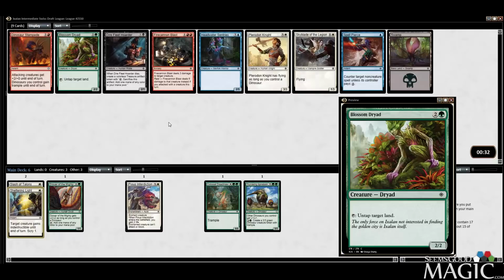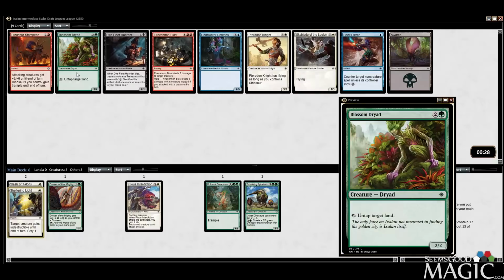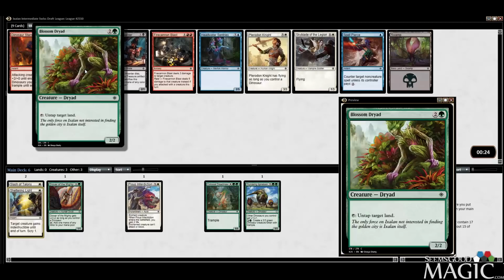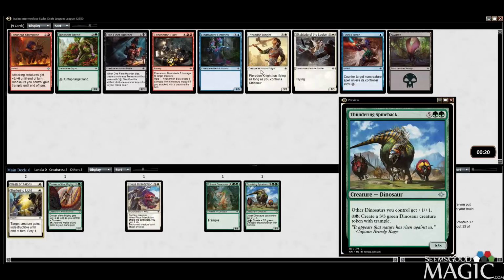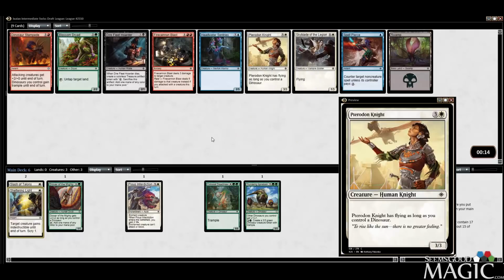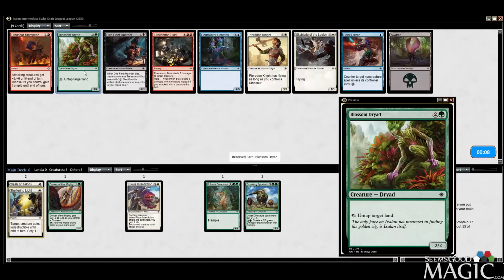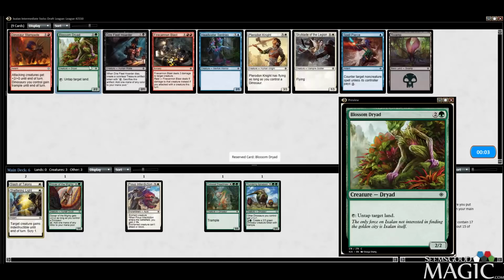Okay, here we have a Fire Cannon Blast, Dinosaur Stampede, Blossom Dryad, Pterodon Knight. So Dryad is not going to be bad. It's going to get us to our 6 and 7 drops, but I kind of want the Pterodon Knight. This is a pretty good card for a dinosaur deck. But we may need the ramp. I'm not 100%. We may need the ramp help here with the 7 drops, so I guess we'll take the Blossom Dryad.